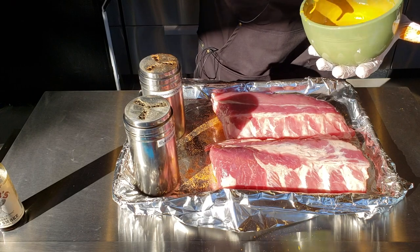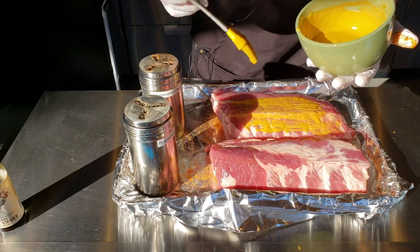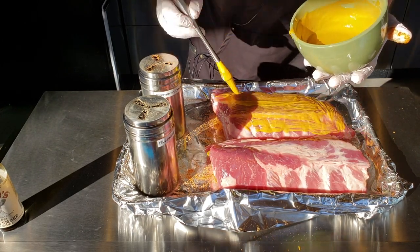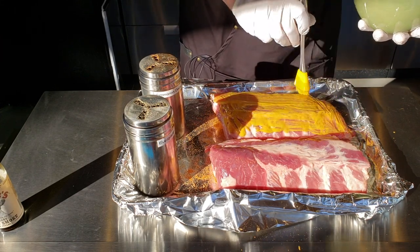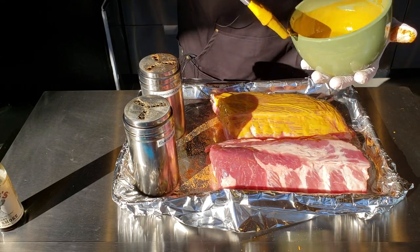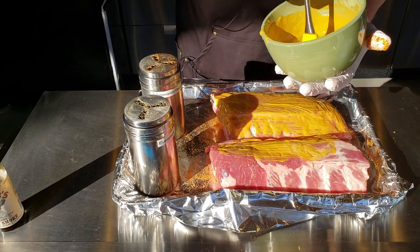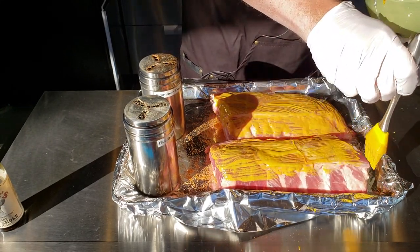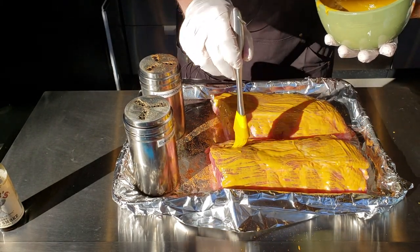All right. And I'm going to be vacuum sealing, and I'm going to show you here in a minute what I've already done with one rack. But I'm going to vacuum seal these ribs. I have a chamber sealer and a vacuum sealer, and I've used the chamber sealer to do these. If you don't have a chamber sealer, you can use a regular Ziploc bag. You just want to make sure all the air is pressed out of the bag if you have a sous vide machine so that the food doesn't float. If all the air is pushed out, generally the food will stay submerged in the water.